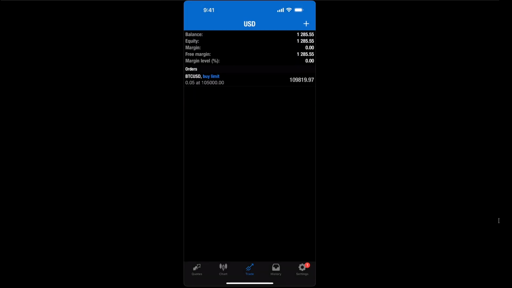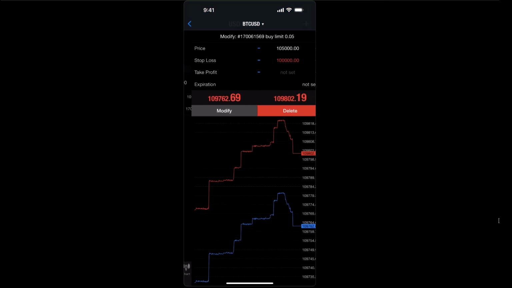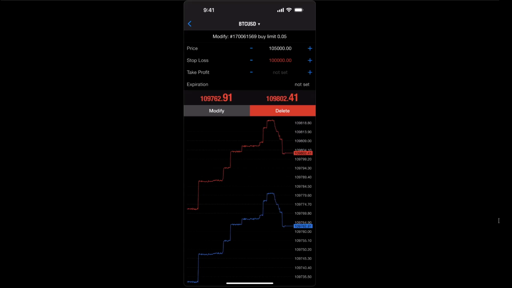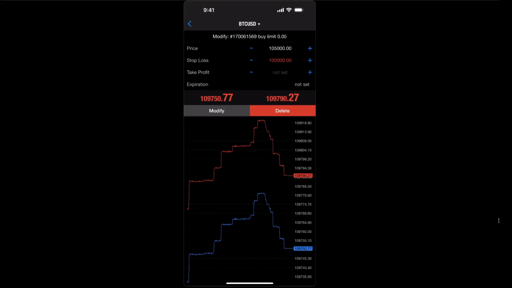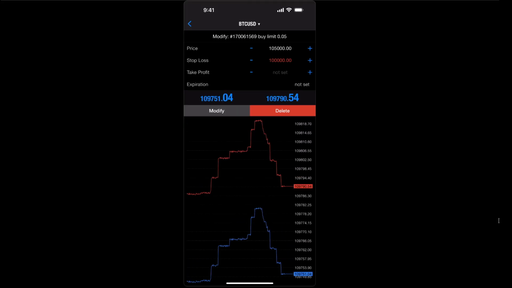All right. So now, again, if you want to modify a trade, meaning make some edits, whether it's a live trade or a pending trade, all you have to do is hold down the trade, hit modify, and then you can adjust the numbers to however much you want. Now, this is perfect for guys who are trying to trail the stop loss, meaning that if you get into a trade, right, you want to move your stop loss up if you're in profit.